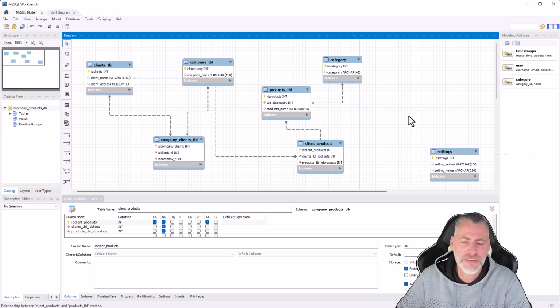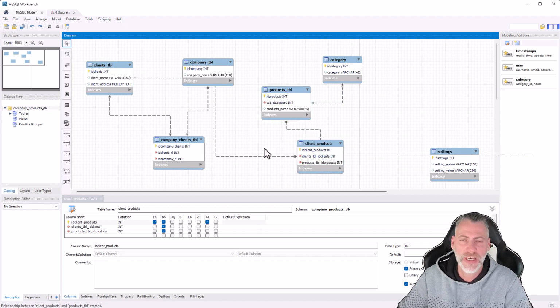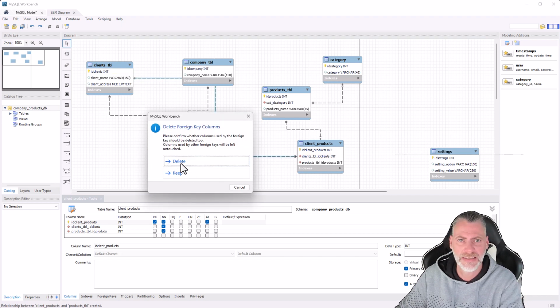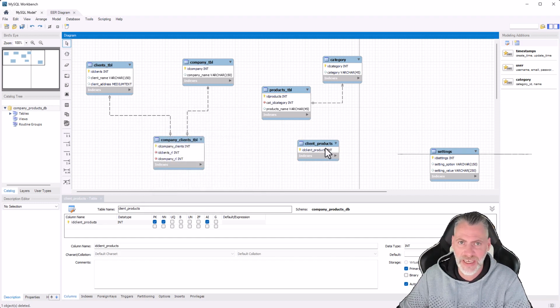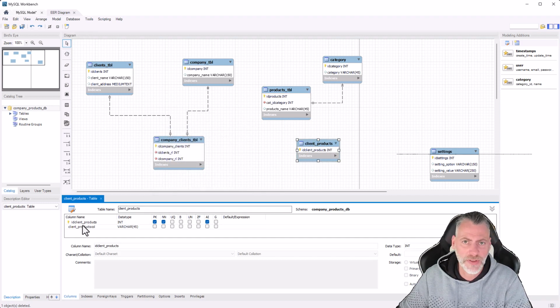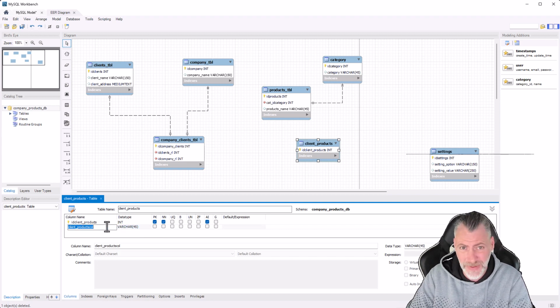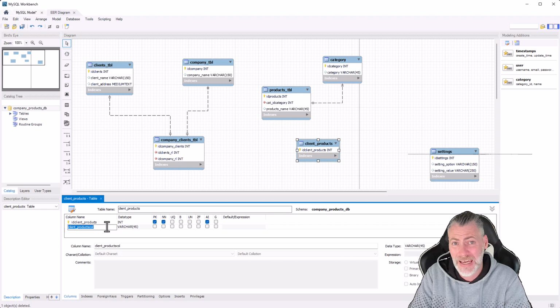Now it is important that when we actually establish these relationships that we have here within our tables, that they are in fact required, because as I said, in some cases that could actually cause issues. So to remove a relationship, I just need to click here on the line and click my delete key, and then choose delete, and that will then of course remove them from the table as we see here. So an alternative method would actually possibly maybe be better in this case, because it would allow us to add as many products as we want. It won't be adding some restrictions in there.